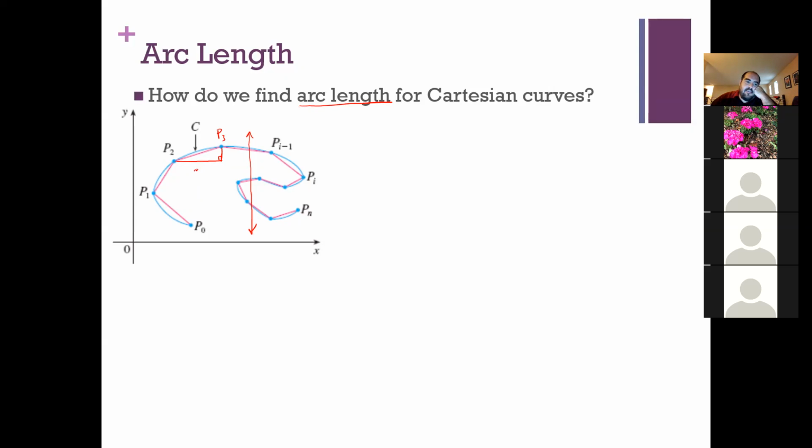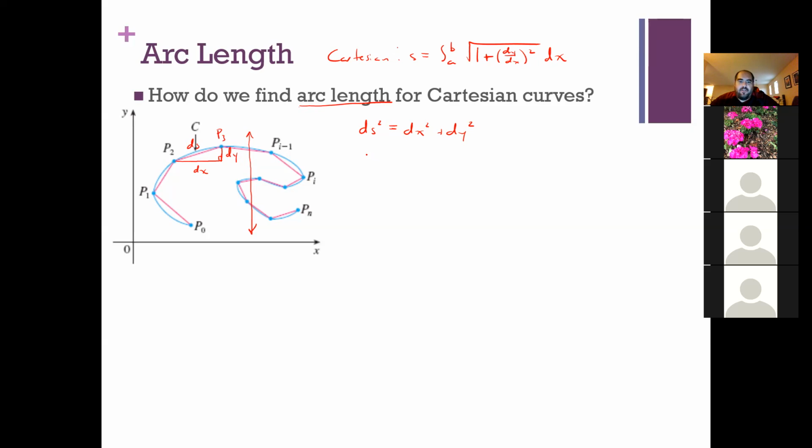And the way I find the length of that is basically the Pythagorean theorem. dx squared plus dy squared equals ds squared. And we use that to set up an integral. So I have ds squared equals dx squared plus dy squared. And if you recall what we did for Cartesian coordinates, we had the arc length is equal to the integral from a to b of the square root of 1 plus (dy/dx) squared dx. So what we're about to come up with is going to look familiar, but it's going to look a little different in a way that it'll make this more conducive for parametric curves.